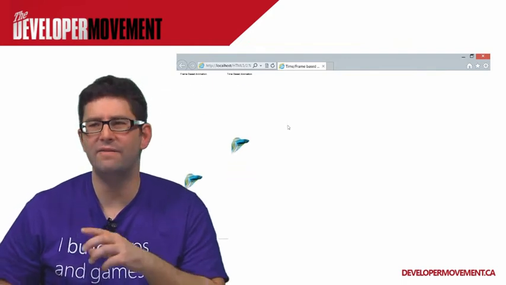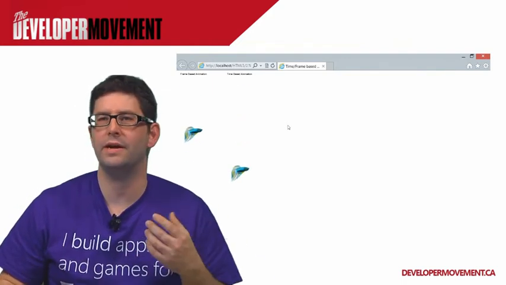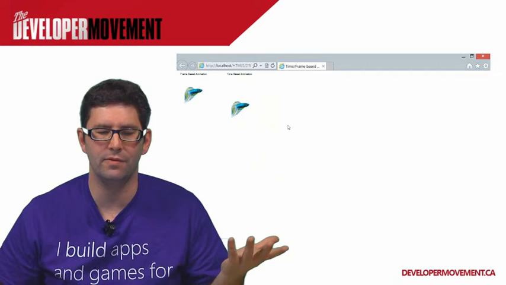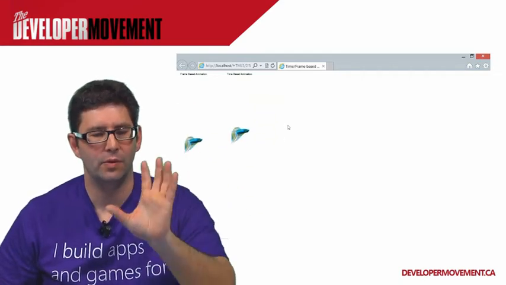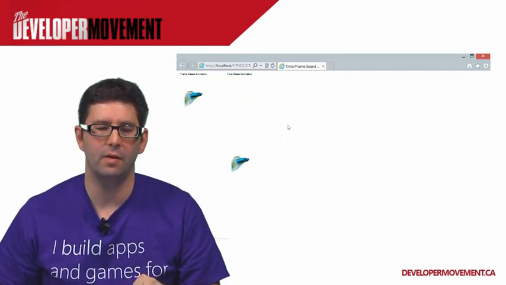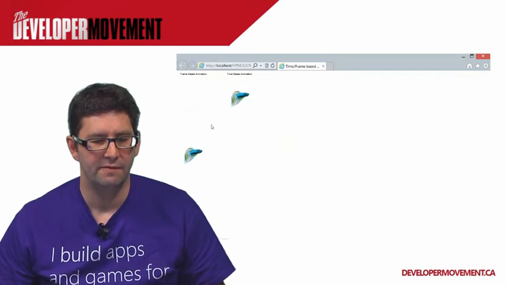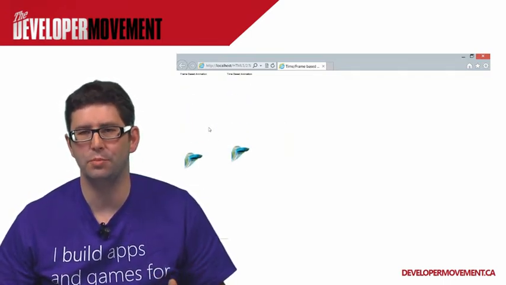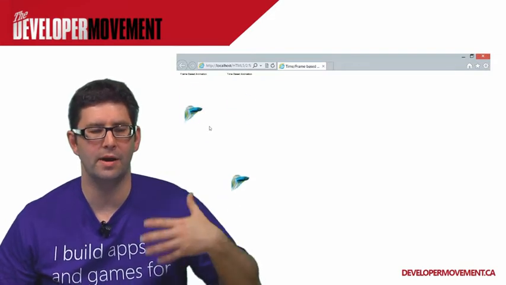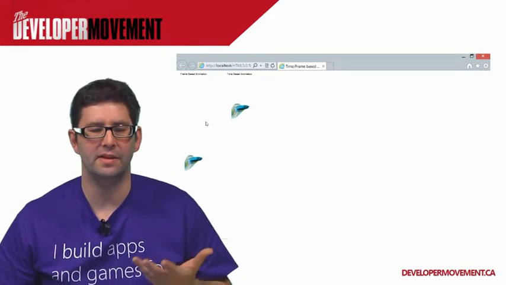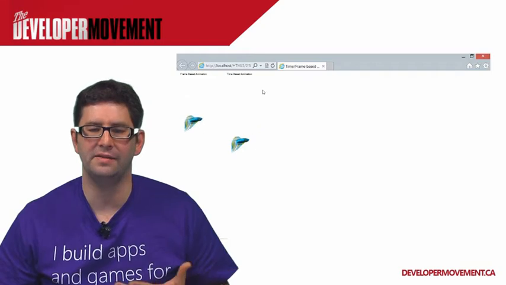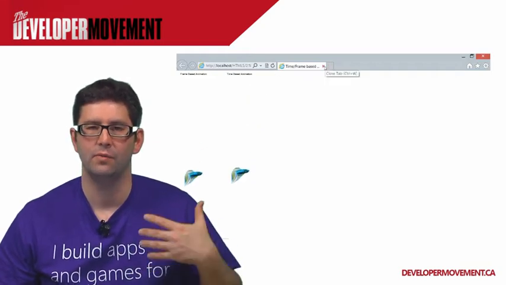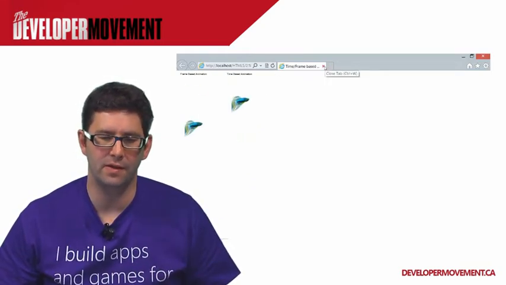In time-based animation, I'm saying every 60th of a second, or every half a second, or whatever it might be, repaint the screen and then put the image slightly lower. The reason the frame-based is faster than the time-based is because my computer is actually pretty fast. So it's able to generate frames faster than the time-based animation is set to repaint the screen. So that's basically all that is.